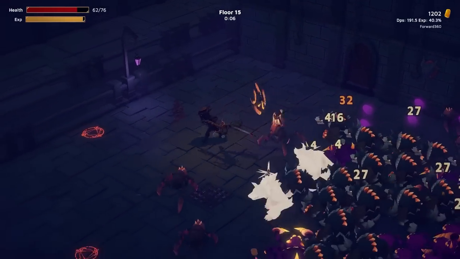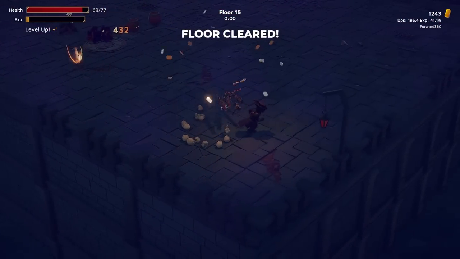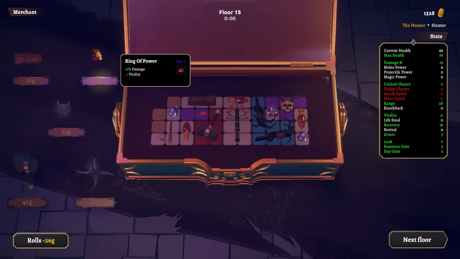Just seeing what the base combat gameplay mechanic feels like, moving around. Definitely need some more damage. I'm tempted to lose on purpose here and try a different character. What do we have here? Oh, gotta do this. I would like to be able to hover over these before I spend my levels, but it's not that big of a deal.